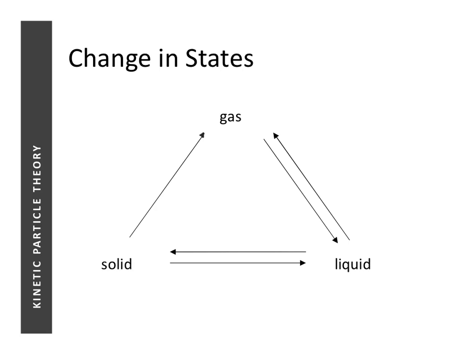So let us first look at the names given to the processes that accompany the changes in state. For example, when a solid changes to a liquid, we call that melting. When a liquid changes into a solid, we call that freezing. When a liquid changes into a gas, we can either call that evaporation, or we can call that boiling. And when a gas changes back to a liquid, we call that condensation. And the last one may be new, which is conversion from a solid to a gas. We call that sublimation.